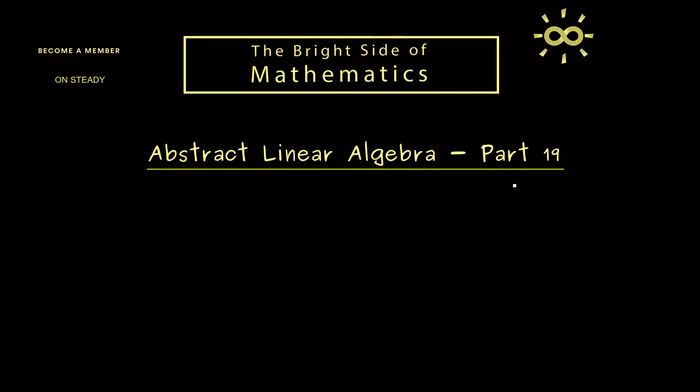For example, our orthonormal bases occur in a lot of fields. And in today's part 19 we will explain more about them. In particular, we will explain what the name Fourier coefficients means.